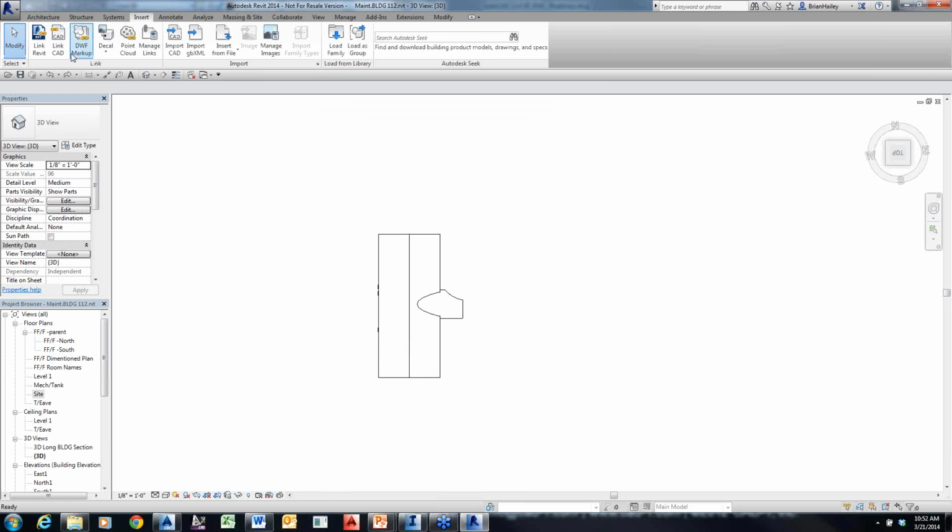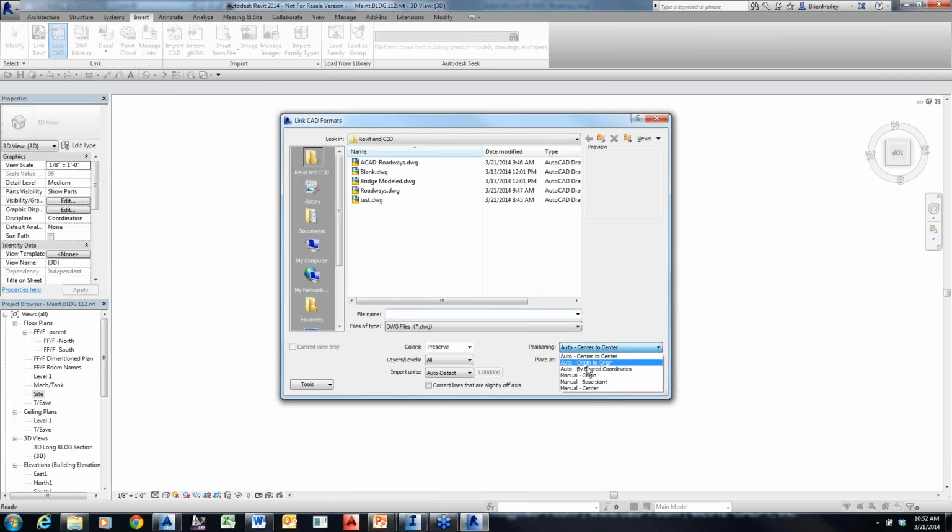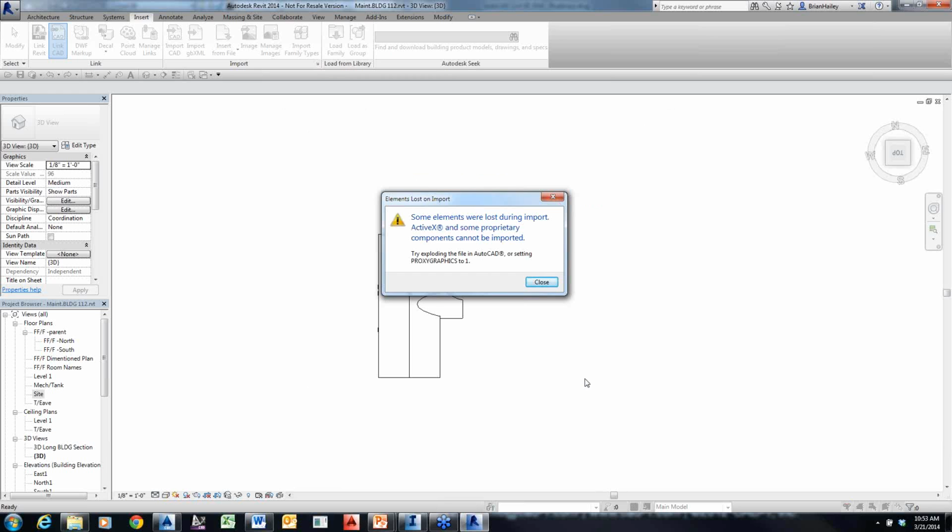Well, let's run through them again, and then I'll quickly look at them to see what's going on. That would help, because I was kind of ignoring them, and I apologize for that, and probably should run through that. Oh, actually, it helps to select the file. There we go. So it's just saying some elements were lost during the import. I don't know if that was an alignment line or something like that. Some civil information that was in the CAD that I'm going to lose in here.